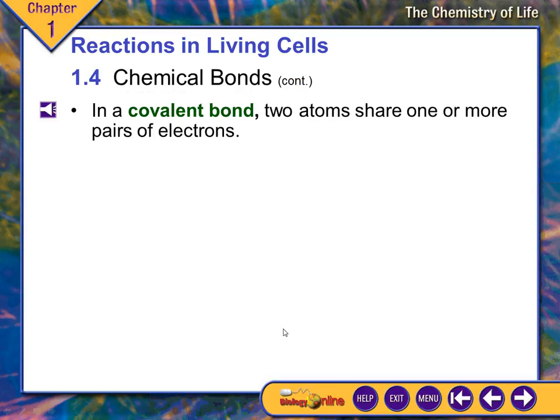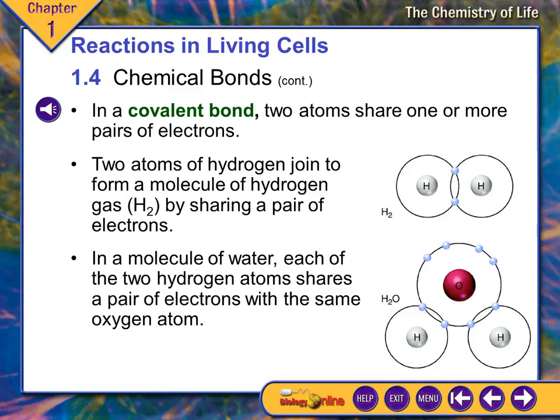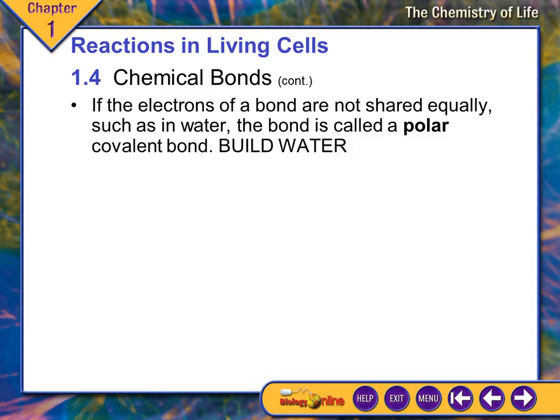The next type of bond's called covalent. What's the key word there that you want to remember so you can find it on a word list? They share their electrons. They don't give them away. They don't take them, gain or loss. They share them. So then they're both equally close together, and you can break these covalent bonds easier than ionic bonds. Okay, water's an example of one. All the carbon molecules that make you are another one.